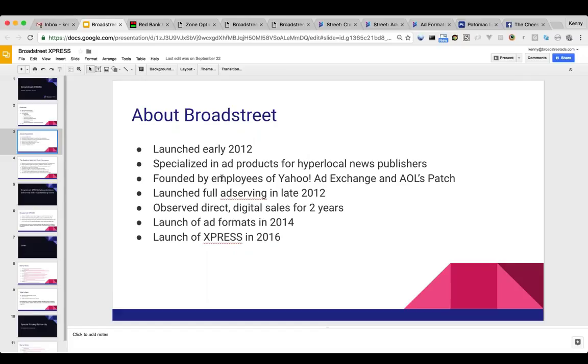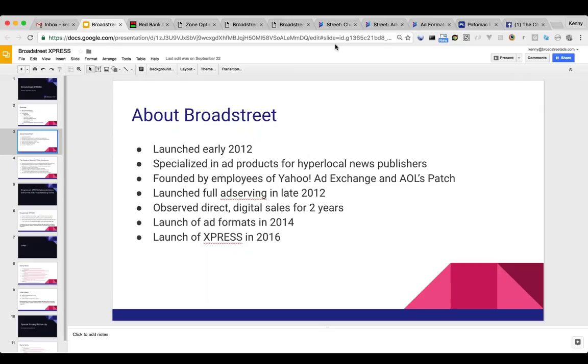We want our publishers to be able to use the fact that they have total autonomy over their site to deliver branding power that nobody else can get through Facebook, through Google, through an exchange. So Broadstreet Express is about talking to your advertiser and saying that we have something that performs much better, and you're going to get better value than you'll ever get through an exchange. So think about Express as delivering value.